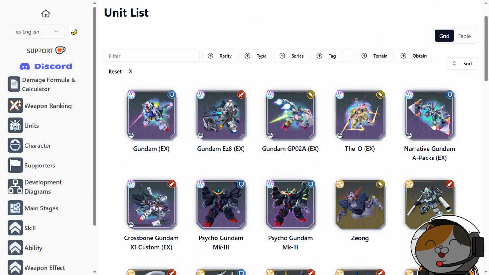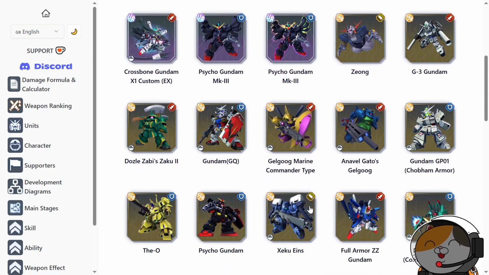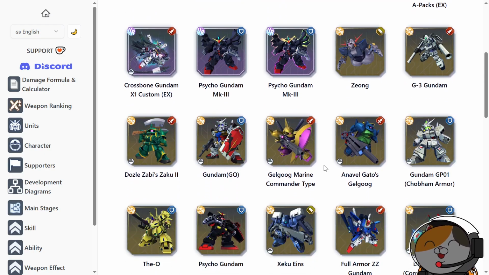Okay, the UR units, as always, if you do have them, you can just use them. But among these units, the one that is worth mentioning, the Zeong, is quite an okay beam weapon damage taken up debuffer, but it is not at maximum level. It's not at level 5, but it's only at level 4.